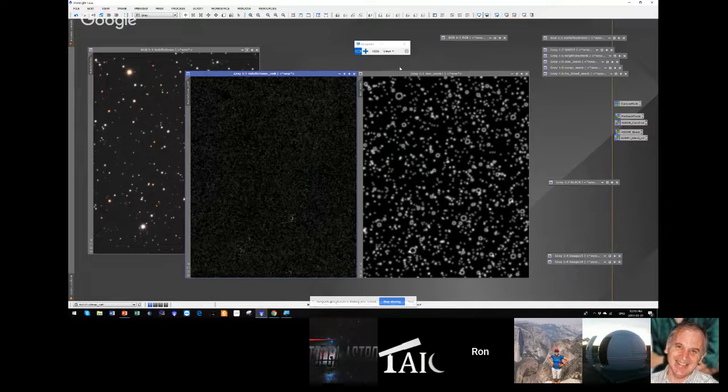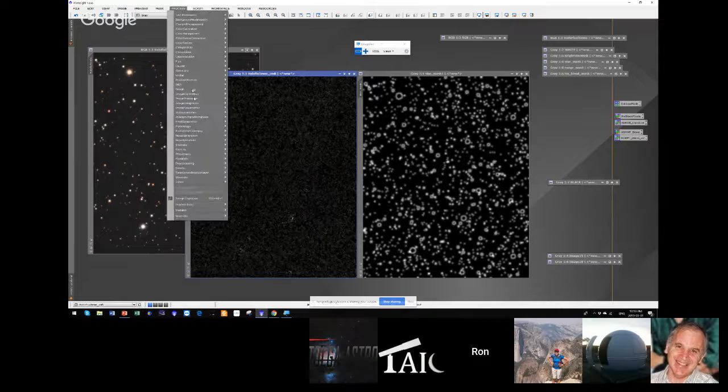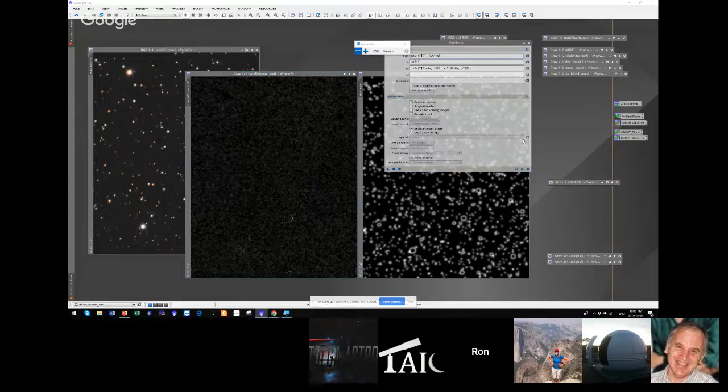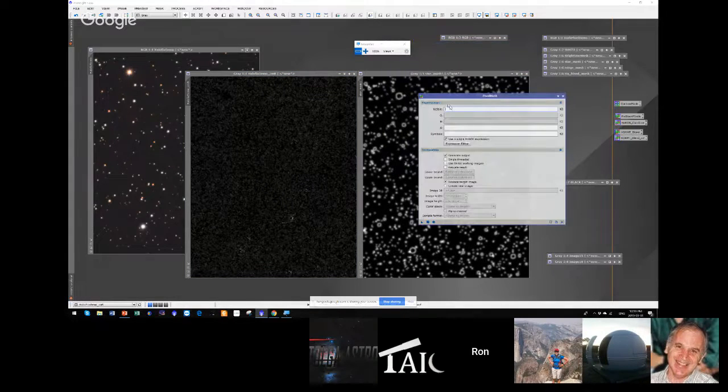And you might be wondering, where's the pixel math come in? Well, the pixel math comes in here. If we open up pixel math, we can multiply these two images by each other. So think about what happens. Wherever there's a black pixel in either image, the value is 0.